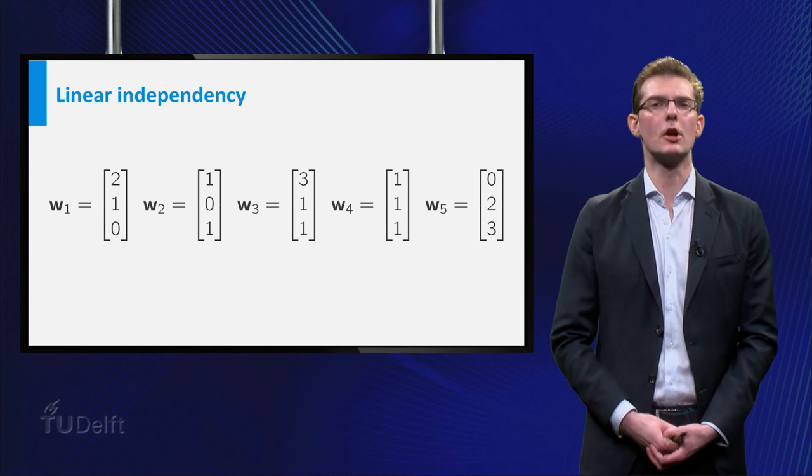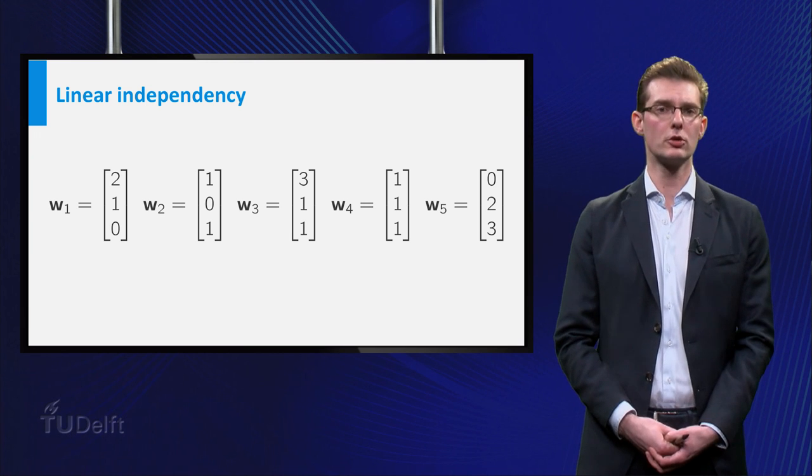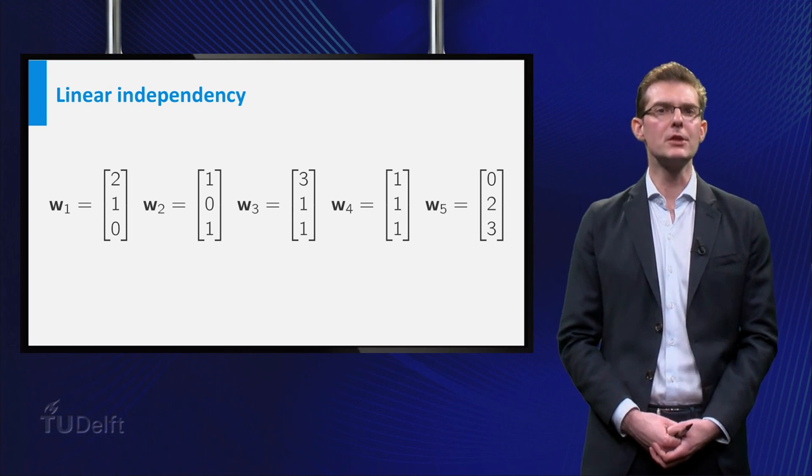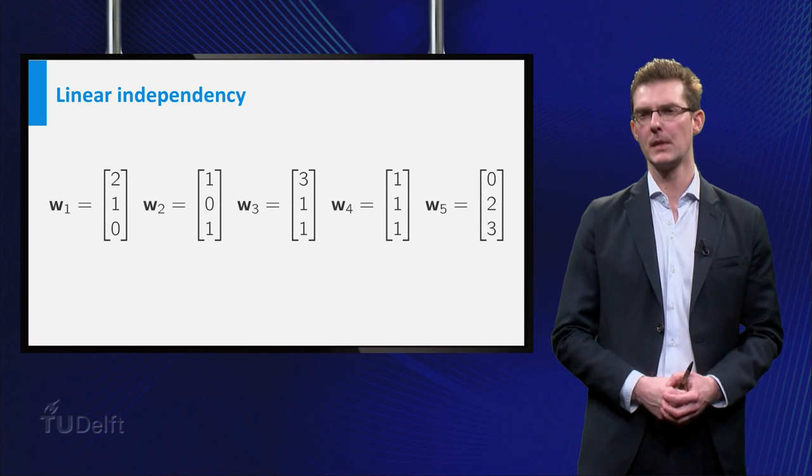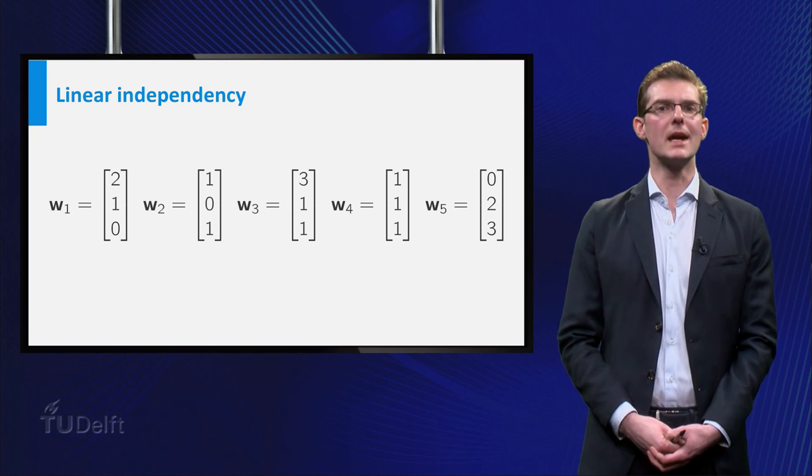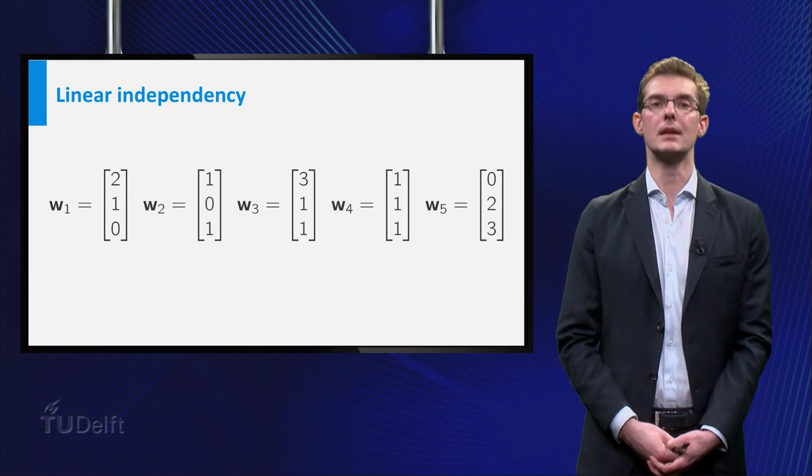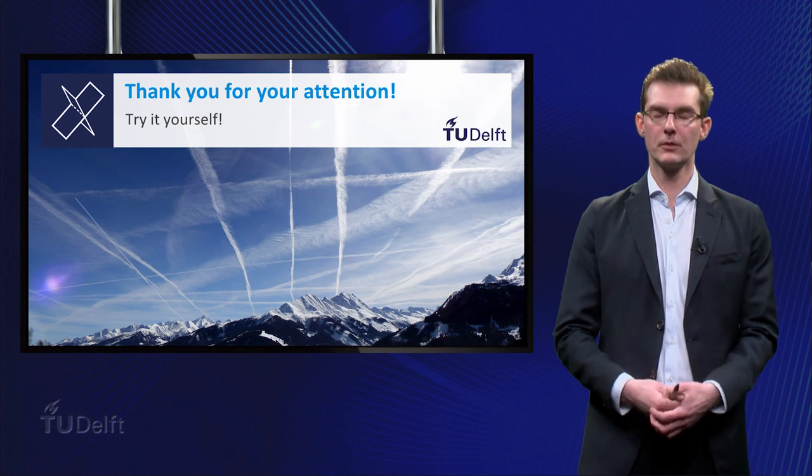Here you see five vectors in R3. Now by now you may think that it will be quite a lot of work to check if these vectors are linearly independent. Figuring out for each vector if it can't be written as a combination of the others, that will take a lot of time. Now this is why in class we will come up with a more efficient way to check linear dependency of vectors. And this will be explained in detail during your next lecture. That's all for now, hope to see you in class.